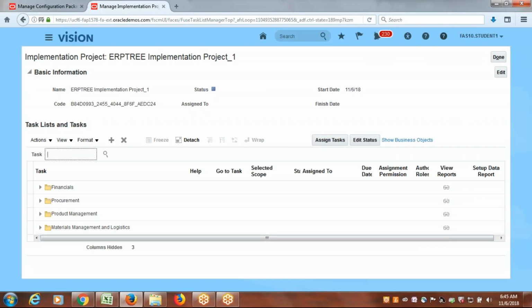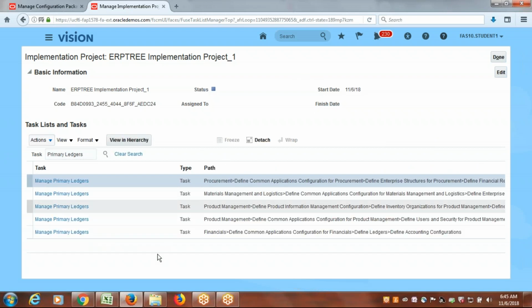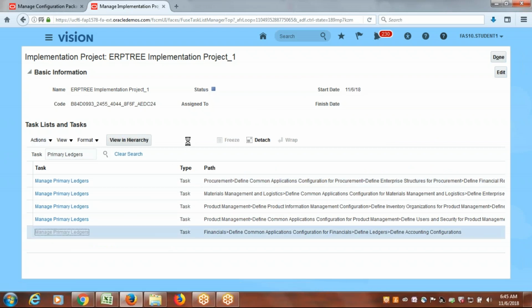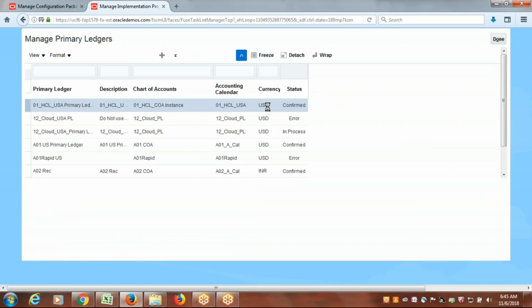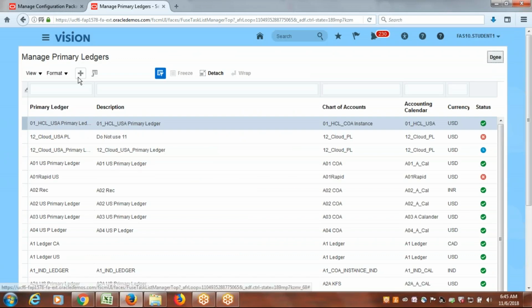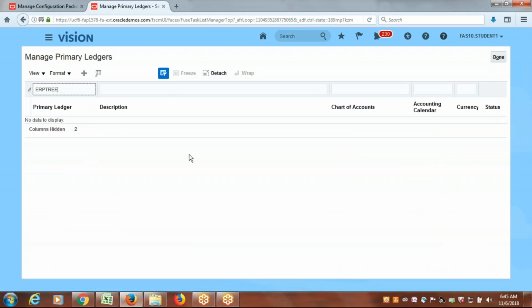If you search for, say, primary ledgers, you won't find them, because we didn't wait till the system completed that export process. So that is the reason. If the system has already exported specific data by then, only that data you can find. Here, let's try with the ERP tree. If the data is exported before we download the file, you can find it, otherwise no.